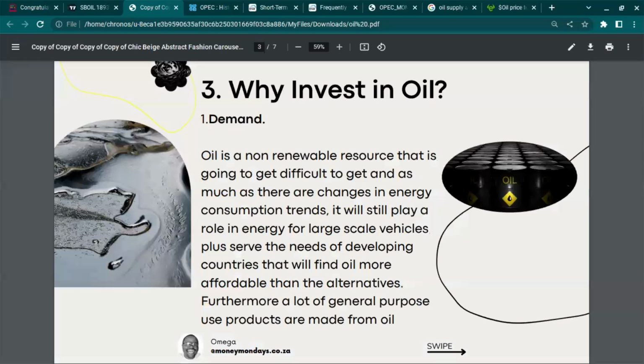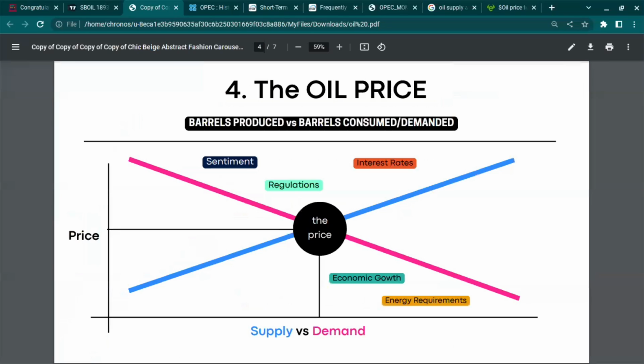So why would you want to invest in oil? Well, renewable energy is here to stay, and it is the future of energy. However, from what we can see in terms of trends going forward, the world isn't yet that stable in regards to renewable power. So oil still has quite a lot of relevance, and that's something that you might want to look at.